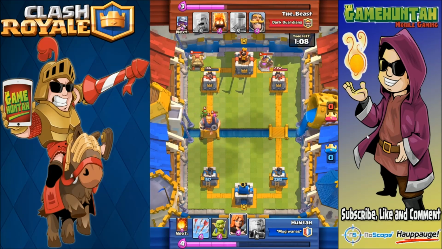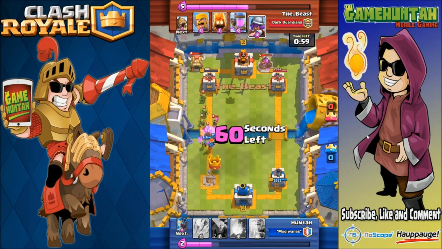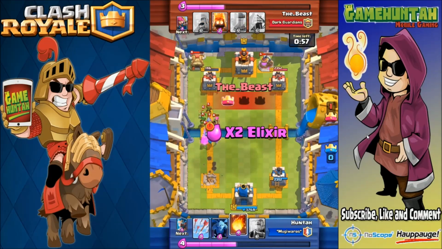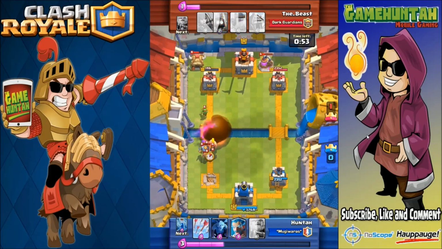Here comes the Royal Giant. Okay, this is something I wasn't expecting. Let's use the Valkyrie on defense. Still 1 minute to go, and things are not looking good for me. My tower in the bottom left corner is going to go down, and my Valkyrie is not going to be able or capable to stop that big group of units.